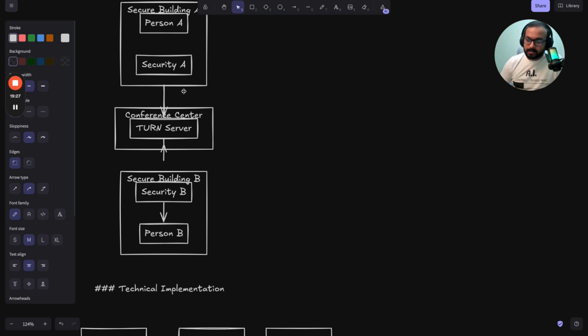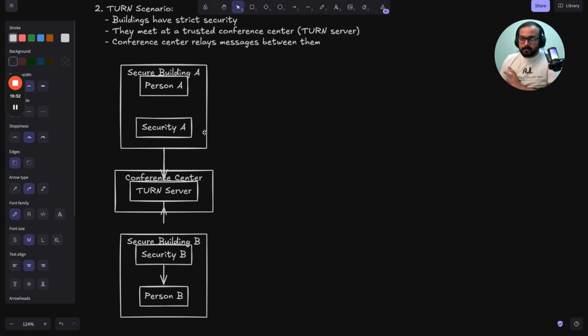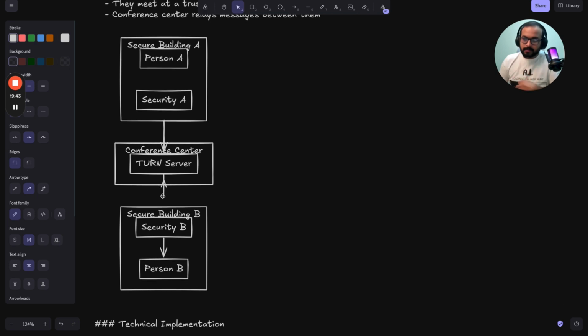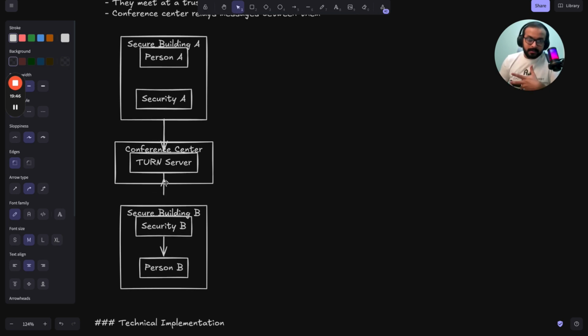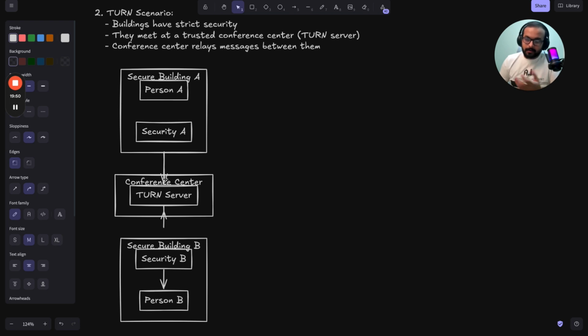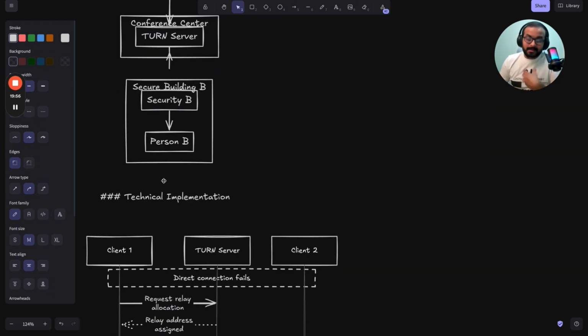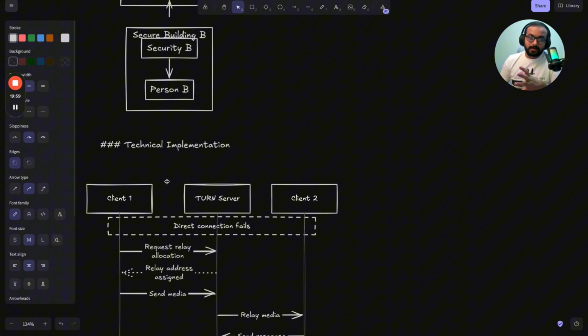Make sure you use the link below and download this file for your own understanding. But in a simple sequence, if a person from building A wants to meet person B and cannot connect directly, it goes to the TURN server, and the TURN server provides the address where they can meet, which is a trusted conference server or a relay server in the case of WebRTC, and that is where they go and meet. I am saying these things again and again so that you understand. I know these are complex and advanced concepts, so I am using the same terminologies and the same process once again.